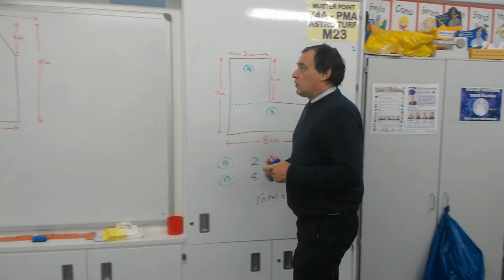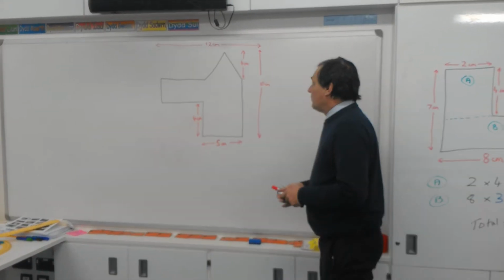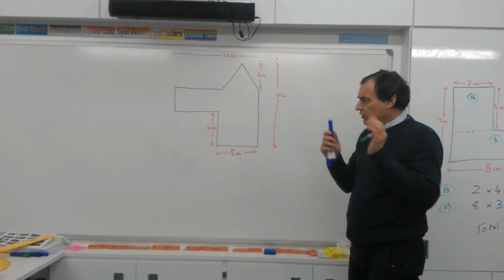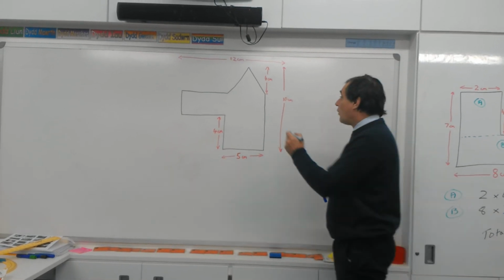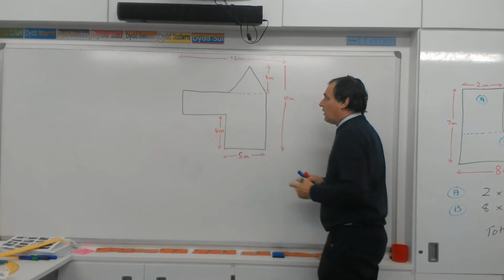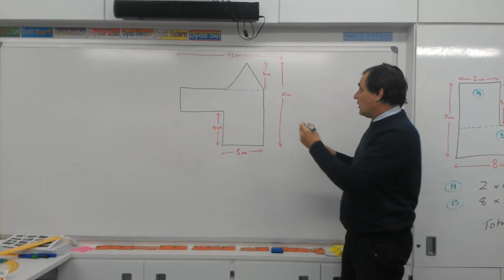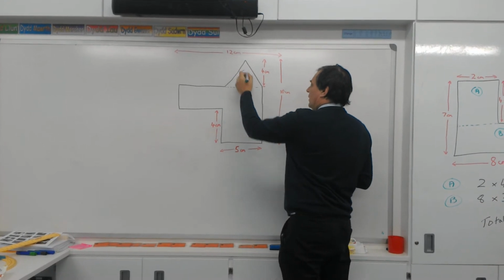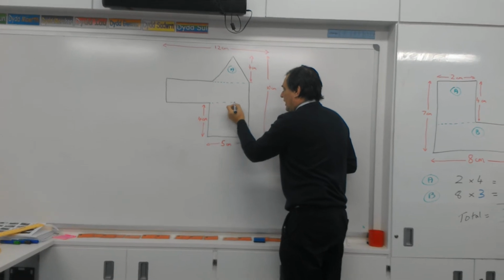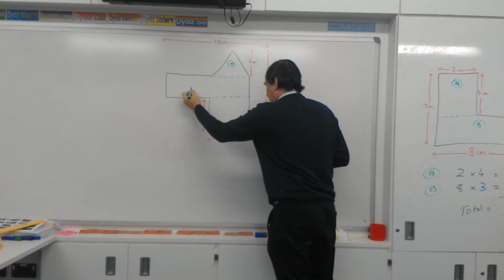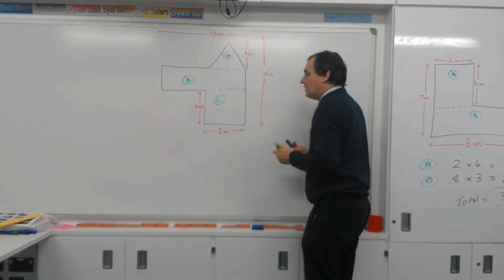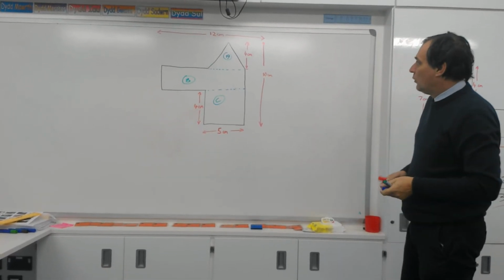Okay, sometimes we've got to do things in a bit more of a complex manner. First of all, let's work out where we put the splits. If I use the same sort of rule, the same system of horizontal lines, you can do vertical, but I tend to prefer horizontal. If I had to put one there, you can see I've broken it into a triangle there. I'll label that triangle A. What else could I do? I could put another horizontal line here. Label that shape B, and you've guessed it, we can label that shape C, as C is the next letter in the alphabet, believe it or not.